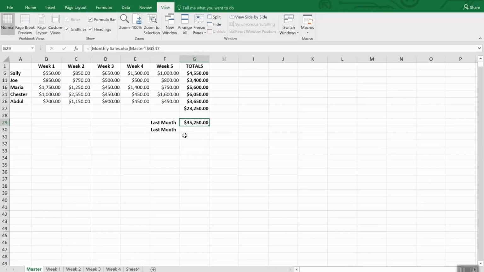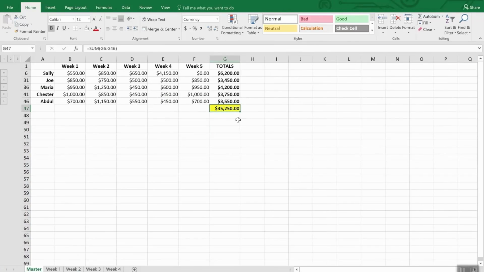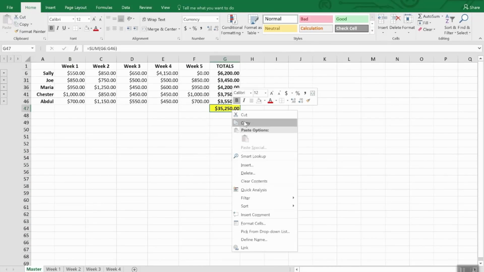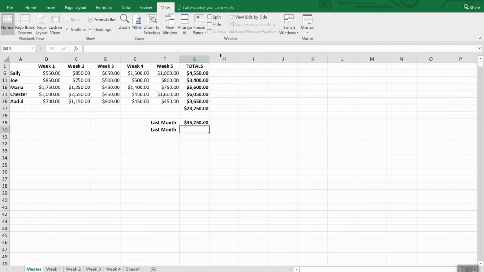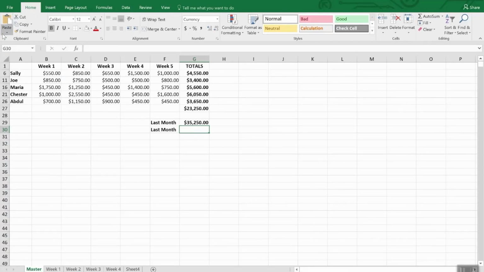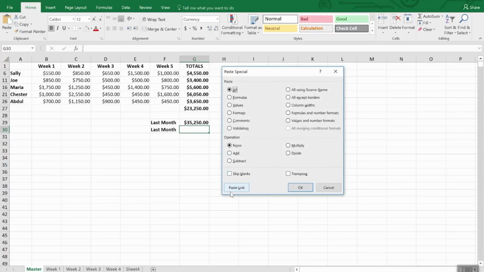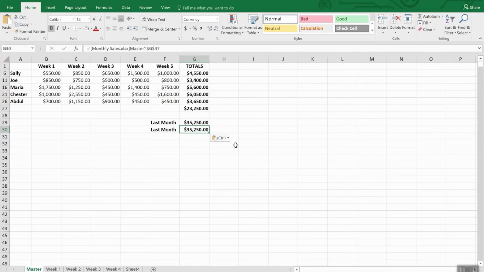Okay. Let's quickly, before we finish this section, let me show you the way to create the link in the opposite way. So we're going to put it right here, but we're going to start in our first file. All you need to do is copy, or Control C, go back, and you're not going to do a paste, you're going to do a paste special right here. And down at the bottom left, paste link. And there it is. If you look, they're exactly the same.